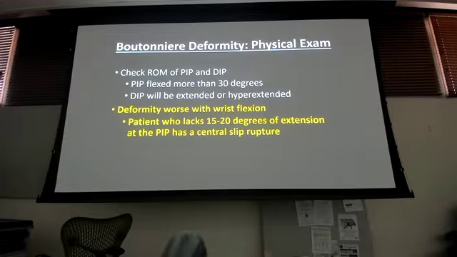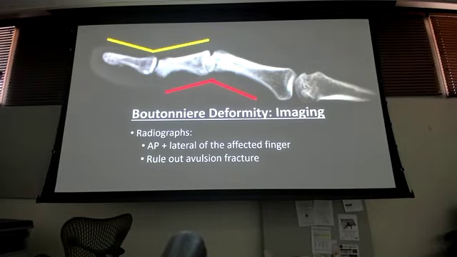Patients who lack 15 to 20 degrees of extension of the PIP have a central slip rupture. So if you have that difference in range of motion, then you already suspect a rupture of the central slip until otherwise proven. Does that make sense? Okay. I know there was that little goniometer, but somebody stole it from me. You guys saw that little goniometer I had, right? That's for the finger, so you're not going to use the big honking one. You're going to use the little one and put it on the joints and see what flexion or hyperextension you see. This kind of highlights that.